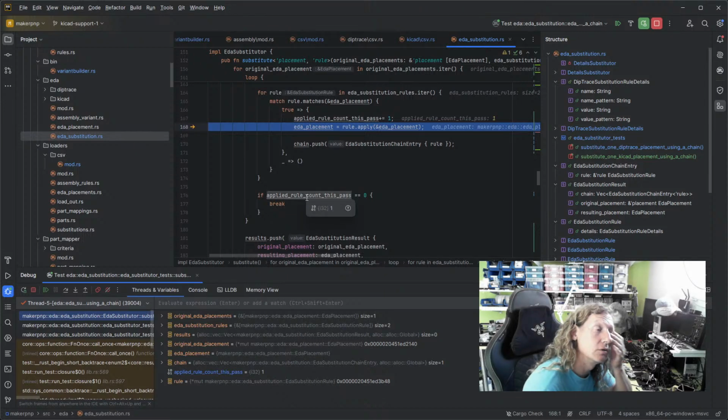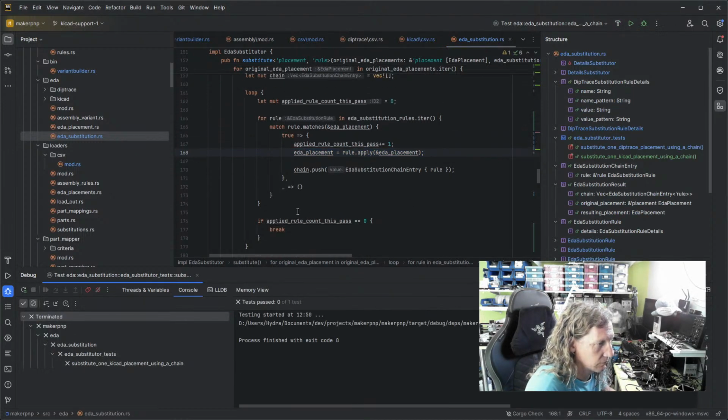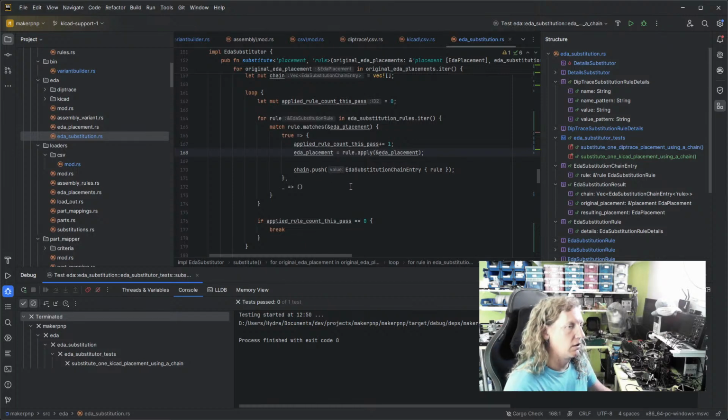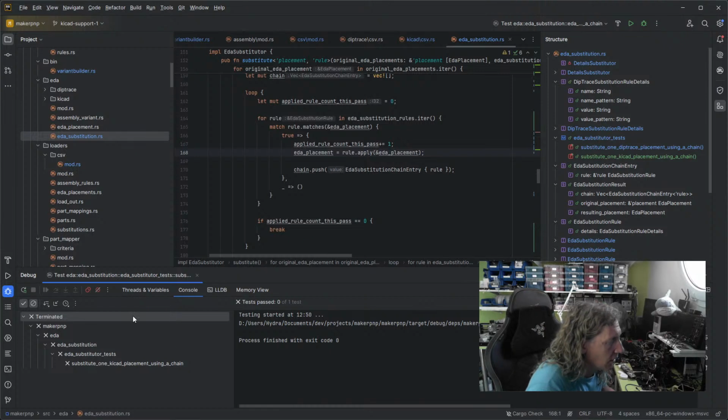Oh. Okay, I see where the problem is. I think the destination and the source are the same on this, so it keeps matching every single time.